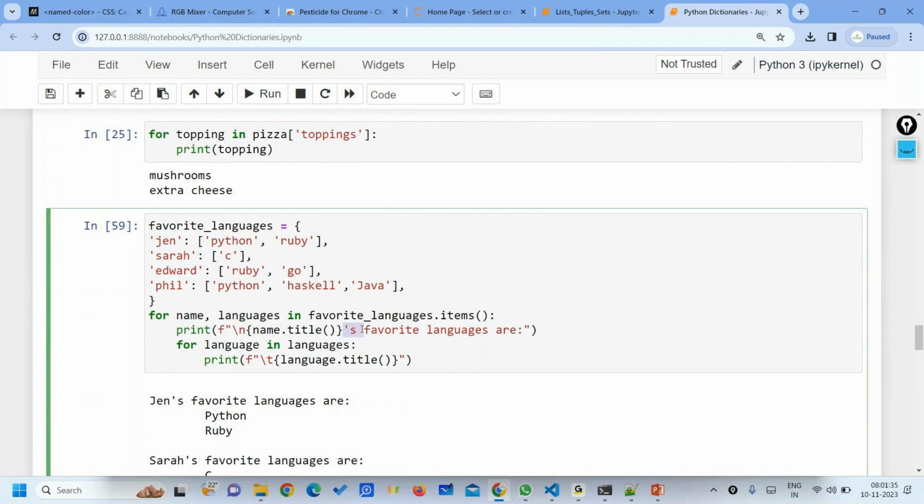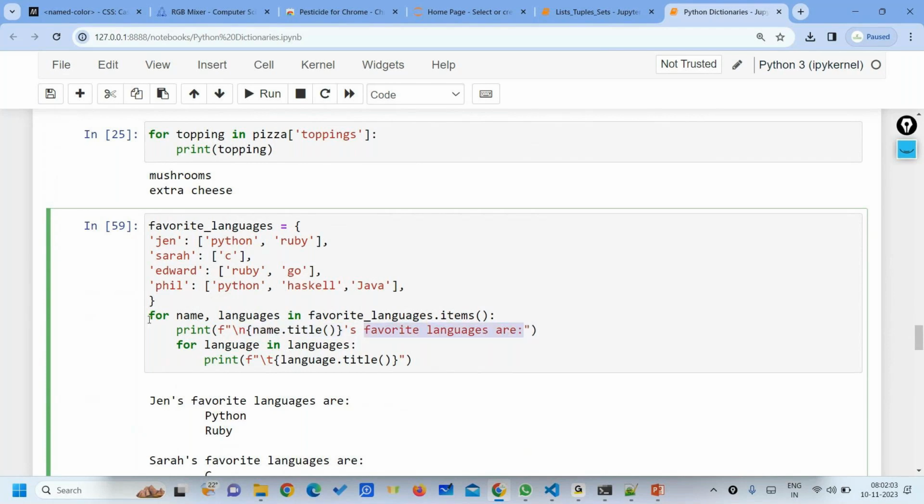This is a normal string, from here to here, this is a normal string. First time it is accessing, name is Jen, and there are two languages here. Jen has two favorite languages. Now it prints Jen's favorite languages are, replacing this placeholder.